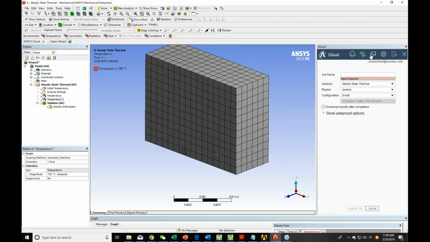It will open up. Right now, I'm already signed in with the account. If you're not signed in at the time when you click on this, it will ask you for your sign-in log credential. Just a little bit of explanation on these icons. You want to make sure these two have the green lights on them.